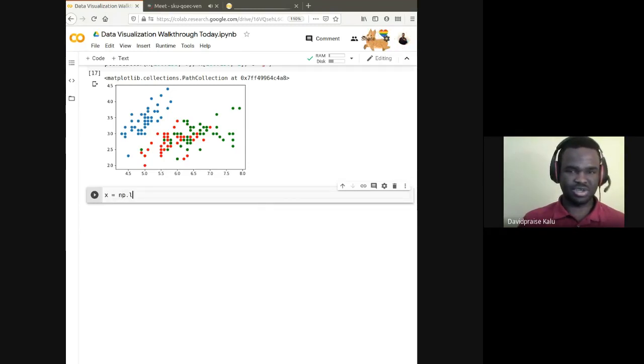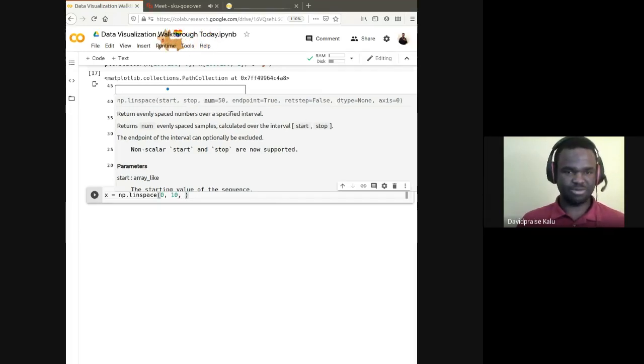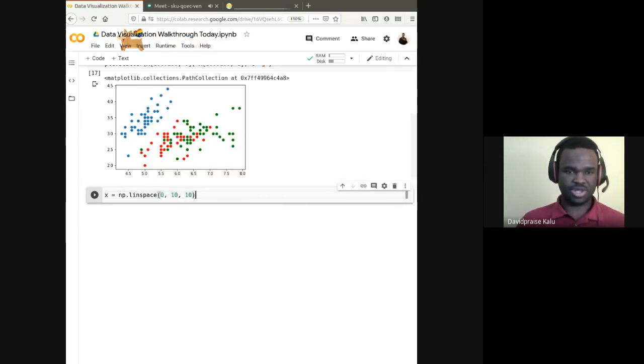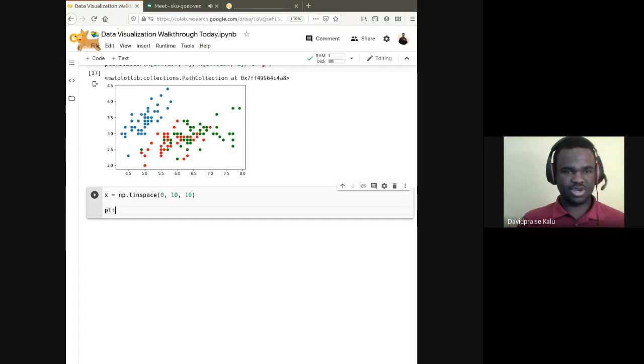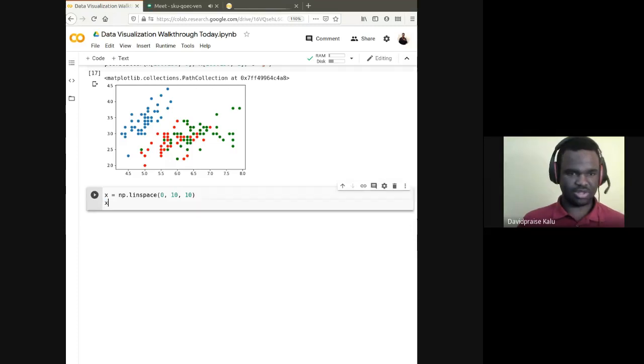Okay, so now let's start with some visualization of a simple chart. Let's do something like linspace. We want to create evenly distributed numbers within a specific interval. So from 0 to 10, I want to create 10 different numbers, and we could do plt.plot. Let's see these numbers also to get an idea of what we're doing.